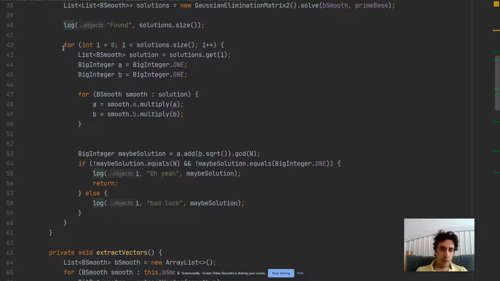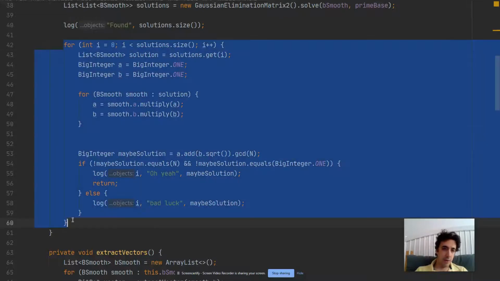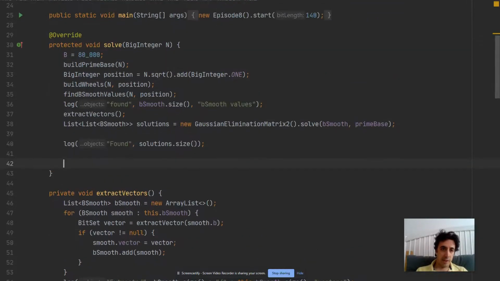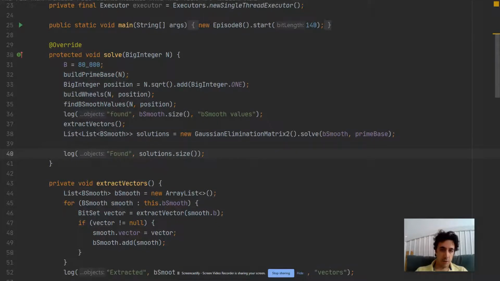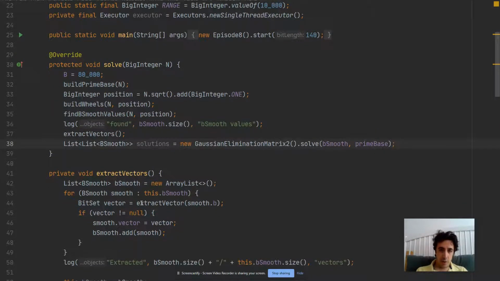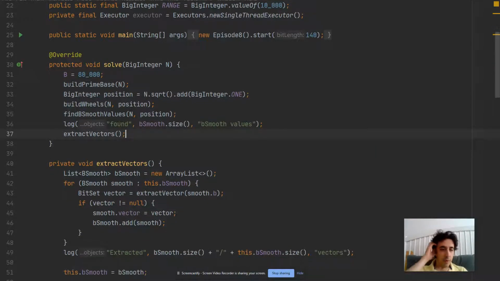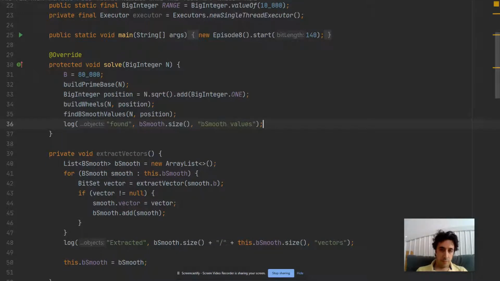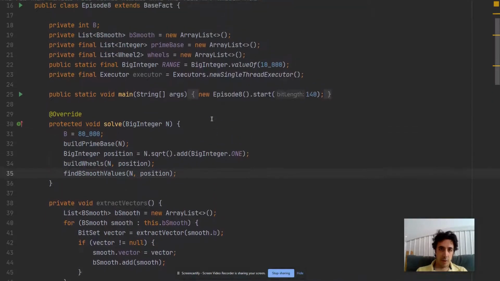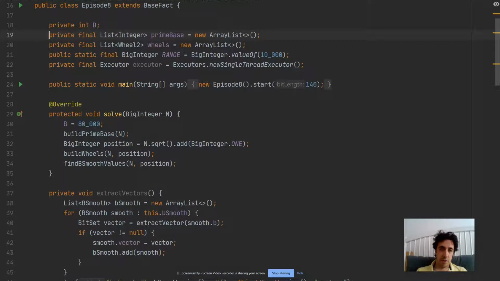And everything that happens next needs to go away. So this is the part that was added to the matrix itself, the solution extraction. And we don't use version 2 anymore. And the extraction of the vectors needs to happen in real time. We also will not need that collection anymore because it's managed inside the new matrix.